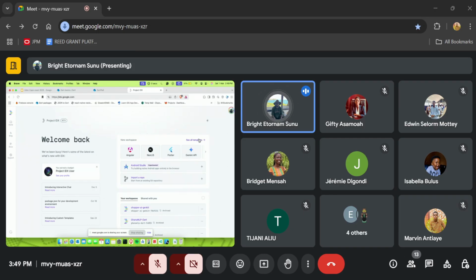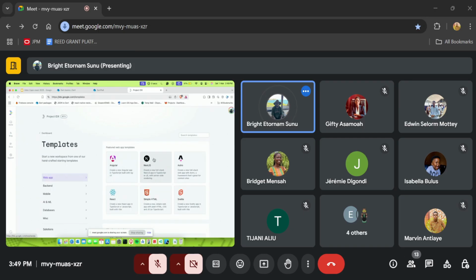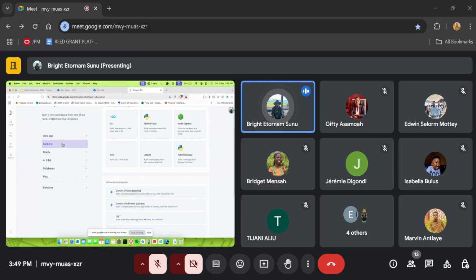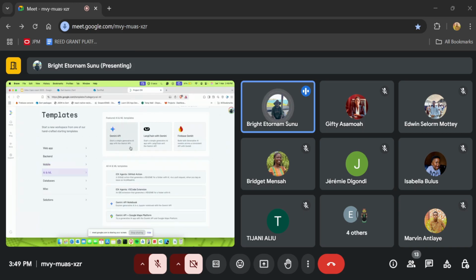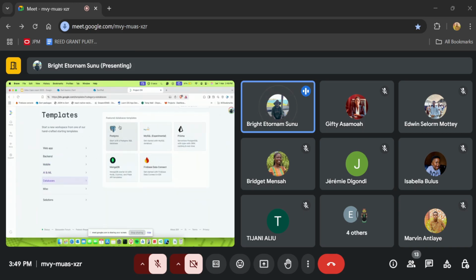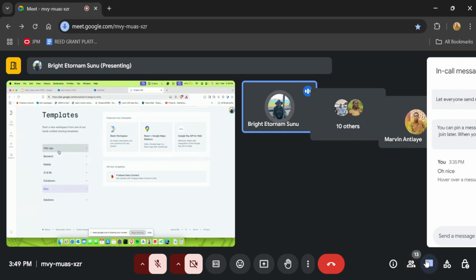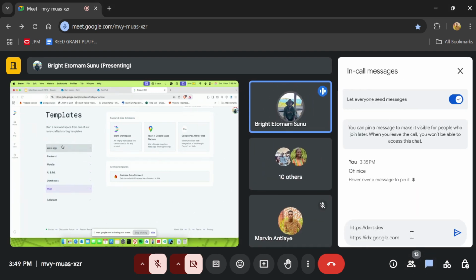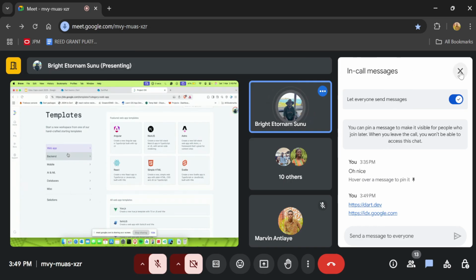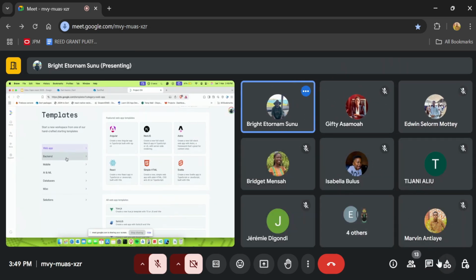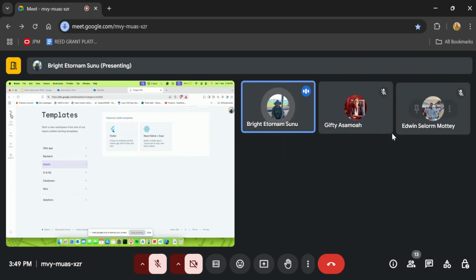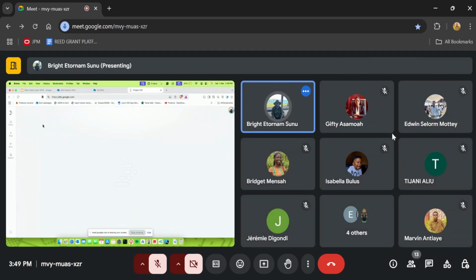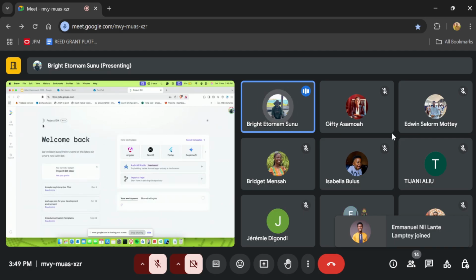So there are a number of templates. You can build web applications, even backend services, mobile apps, AI, ML, databases, and other stuff, right? I mean, you have all this for free, which is very interesting. So you can check it out. If your laptop isn't powerful enough, you can check it out.